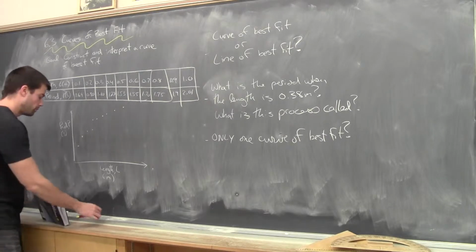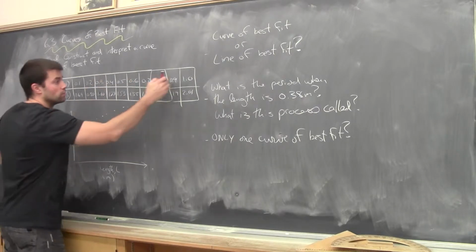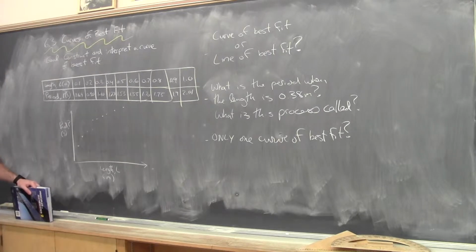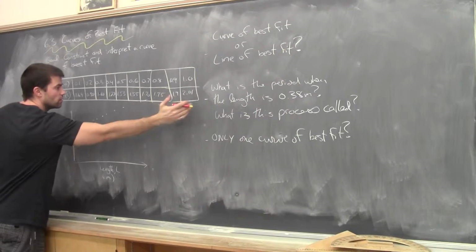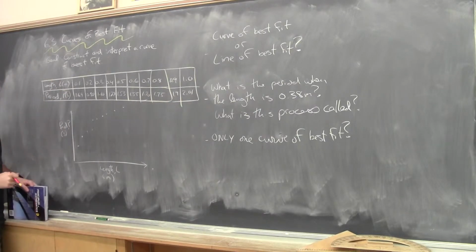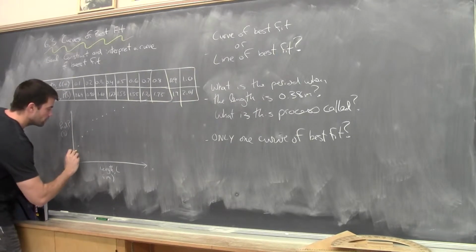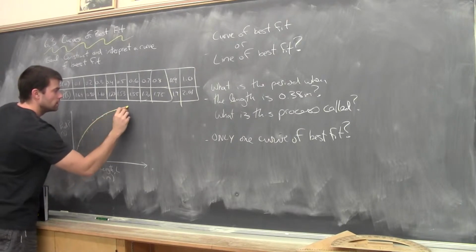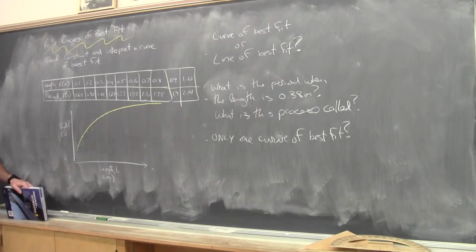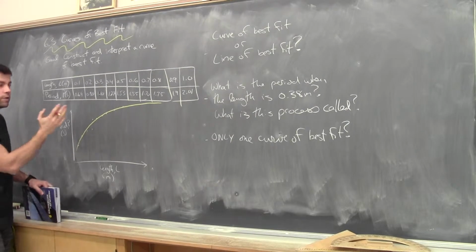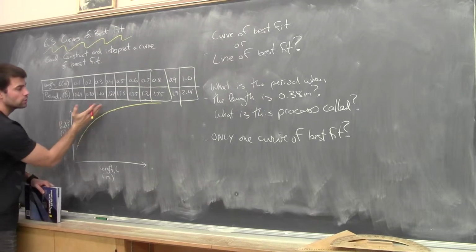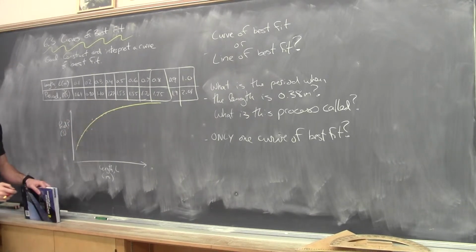However, if they were to extend this line, what they would find is that it's not linear at all. As the extension continues, the period doesn't increase much more. So we get this pattern of a line that looks like this. And that's what's called the curve of best fit. You're going to have to be very careful when you decide whether to draw a line of best fit or a curve of best fit, and really observe this pattern. Is it leveling out?